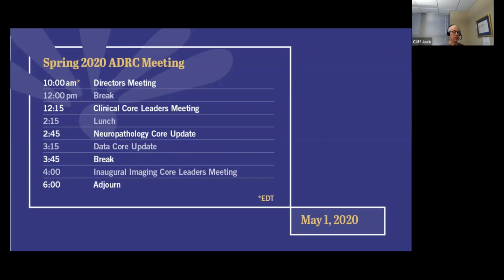ADC acquisition. If an ADRC scanner has not yet been ADNI certified, will there be an impediment to applying? I don't think so. It's not as if there's going to be a question about your being able to certify a scanner. At some sites, it takes longer than others for certification for a variety of reasons. But we eventually will be able to certify any scanner. So I wouldn't worry about that.